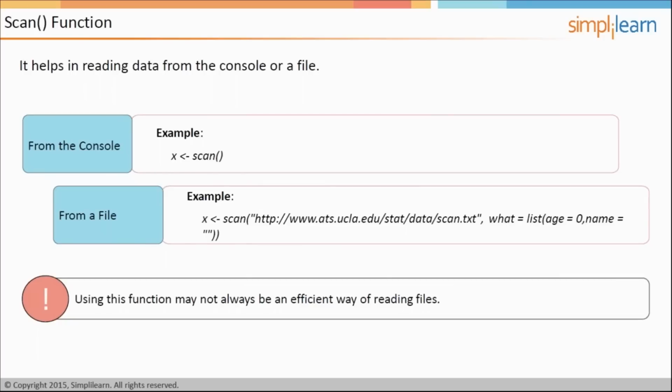Okay, the scan function is one way that you can access documents or scripts, which is what we call blocks of code in R, and read that information into R for data manipulation. We'll talk in another lesson about the types of data that R can read. But quickly, scan can be used on a file path, which in this case is a web URL. It can also be used on a file path within your own home directory. Scan is one way of reading data, whether it be a script, a block of text, an Excel file, or a CSV. I tend to use read rather than scan, and that just seems to work for me best.